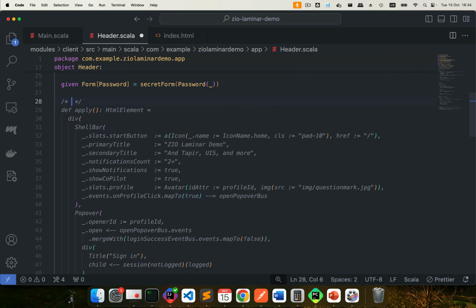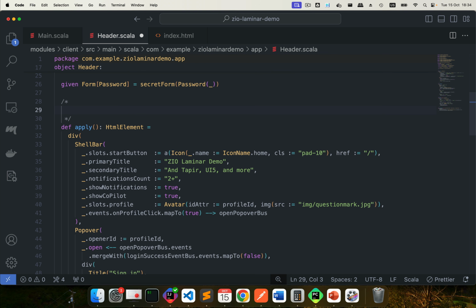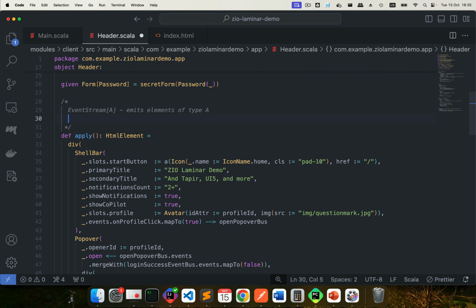And in Laminar, reactive variables are of 4 types. One we call event streams. And event streams are readable pieces of data of a certain type, so event stream of type A. And this emits elements of type A. And if you say that a piece of content subscribes to an event stream, now this particular content is going to re-render itself if this event stream emits a different value.